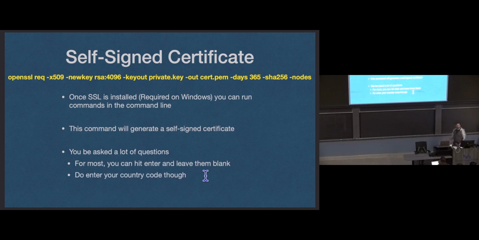You could run this right now. Open your terminal and run it. It's going to ask you a bunch of questions. For most of them, you can just leave them blank. You just hit enter, and the default answer will be blank. But do not skip country code. You have to add your country code. This is a 2-digit country code. For you physically being located in this room, it would be US. So when it asks for country code, US, and everything else, just skip it, and that's fine. Or if you want to add all your information, knock yourself out, that's fine too.